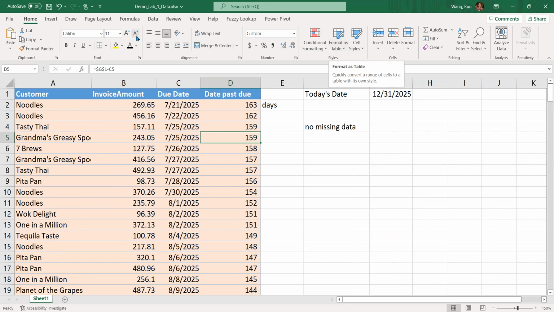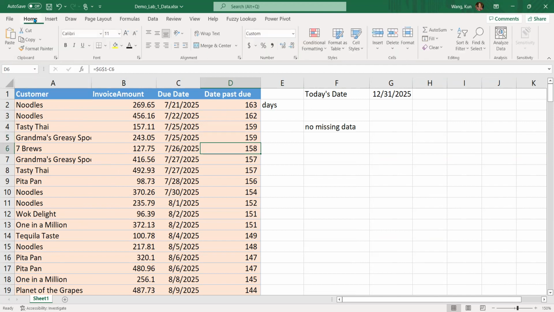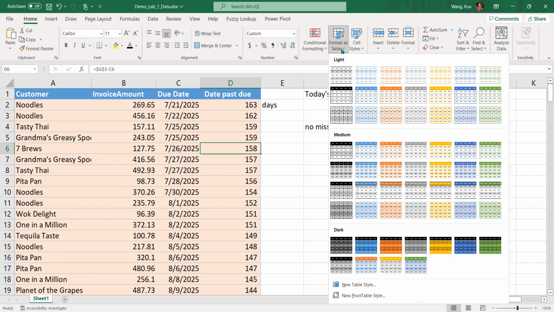And I believe somewhere here you can also convert. Or use Control T. Control T is another way to do it. But I believe there are at least 3 ways. Let's just do this. Go back to Home, and I normally use this format, because it also gives you color and format options.